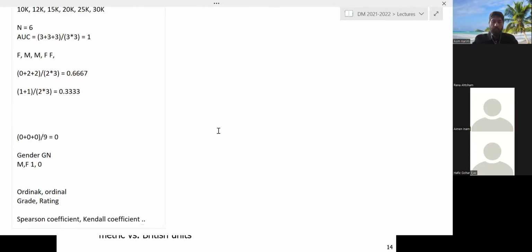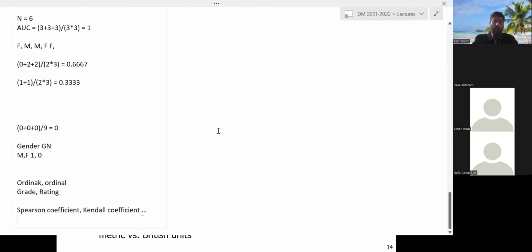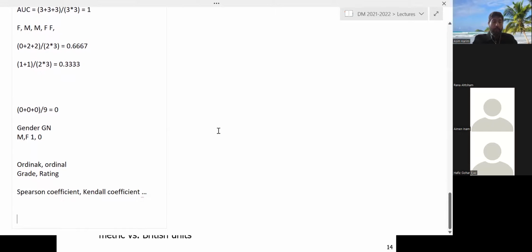So all of these measures are based on ranking. Basically if you rank one attribute, how does the rank of the other attribute relate to the ranking of the first attribute? If there's a strong relationship, let's say one is ascending and the other is descending, then you can get a strong value for these measures. Otherwise, you'll get an independent kind of value from these measures. Okay?